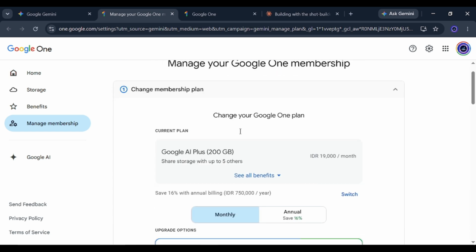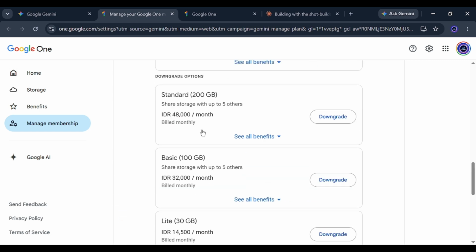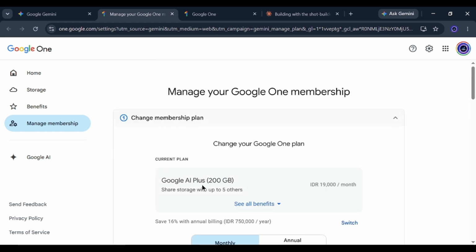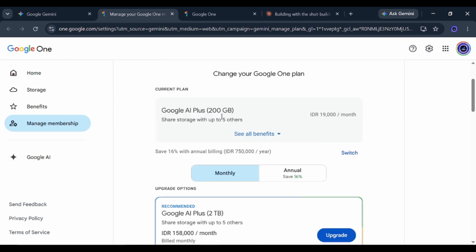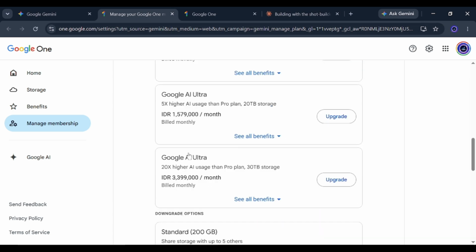Mine is actually the standard plan. I have chosen the basic plan also. So mine is 19,000 per month, and actually the original price is 75,000. But when you purchase your plan, Google gives you a discount to 19,000, and this is already paid for 3 months, guys. So you can choose your plan wisely.